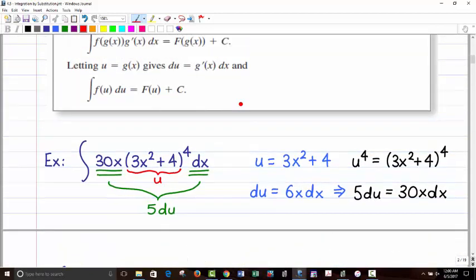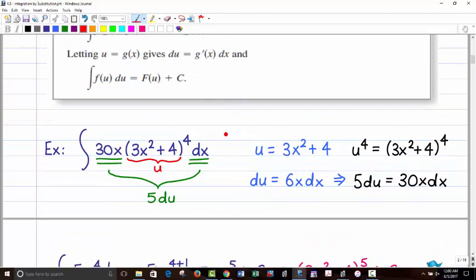So what we're going to do, now we already know what this one is, but here's how I want to put this together. We're going to put this in terms of u's and du's, then we integrate, and then we change it back to our original variable, in this case x, but it doesn't have to always be x.